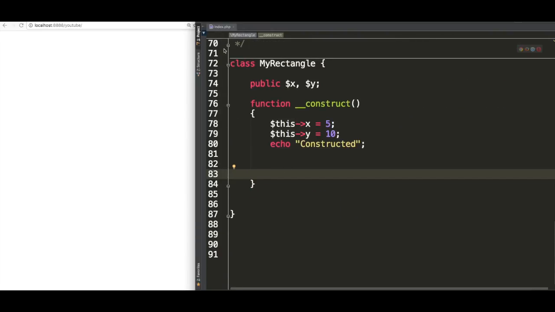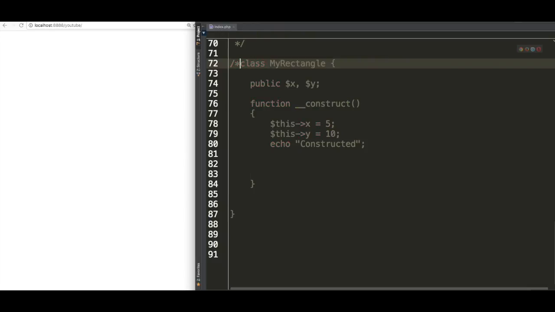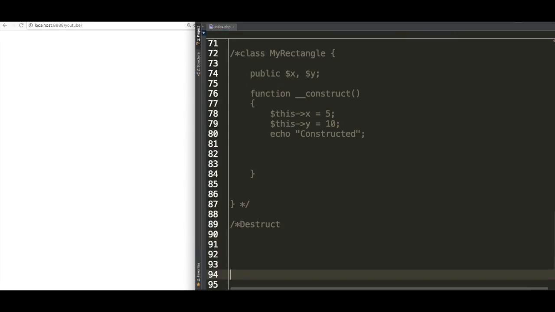All right, so let's comment this out. Let's move on to destruct in PHP. Classes can also have a destructor.